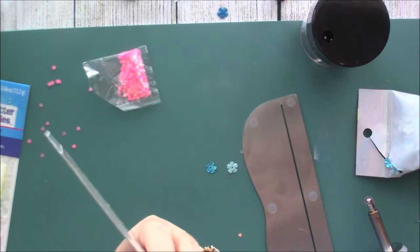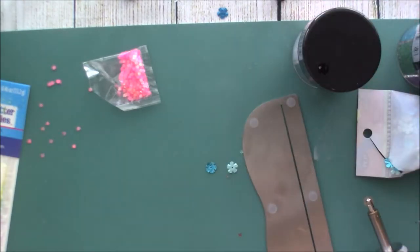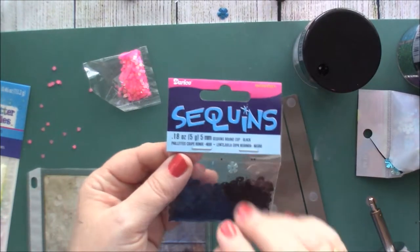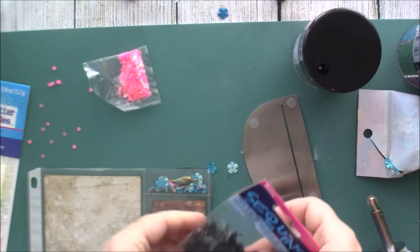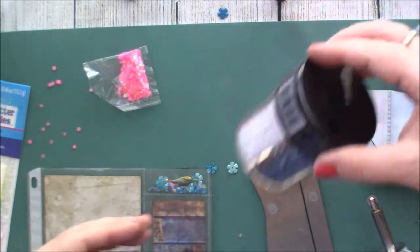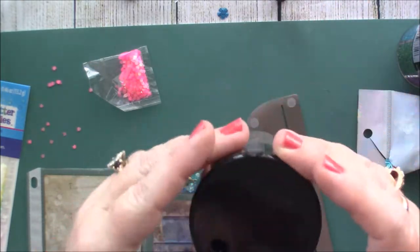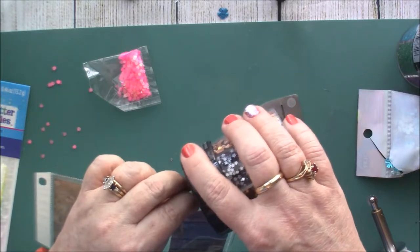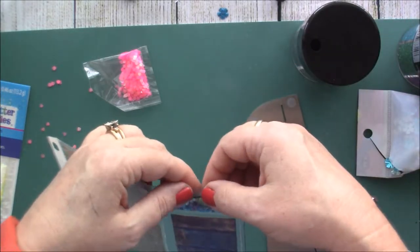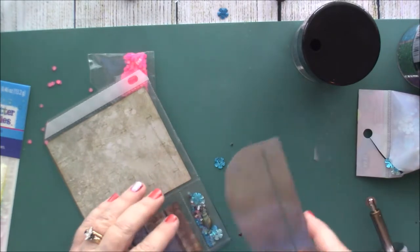Let's do the stars. Do I have any black stars? Those are silver. I know I have black sequins. I bought some. What did I do? Hold on. Okay, I've got these sequins. Might be too big. I think these are going to be too big. I don't want them that big. I want it tiny. Here, I'm going to put some more of these little stars. These right there, I think. Just a couple. Just give it a little bit. Okay, Gina, that wasn't a couple. Okay, that's good, though. All right, now I'm going to try to close this up.